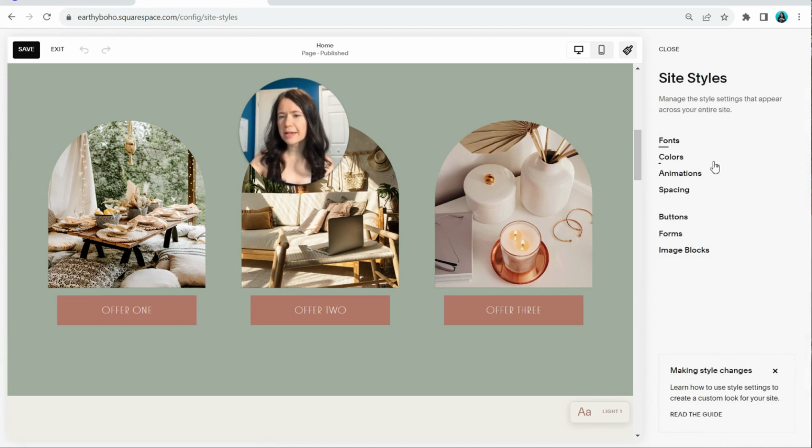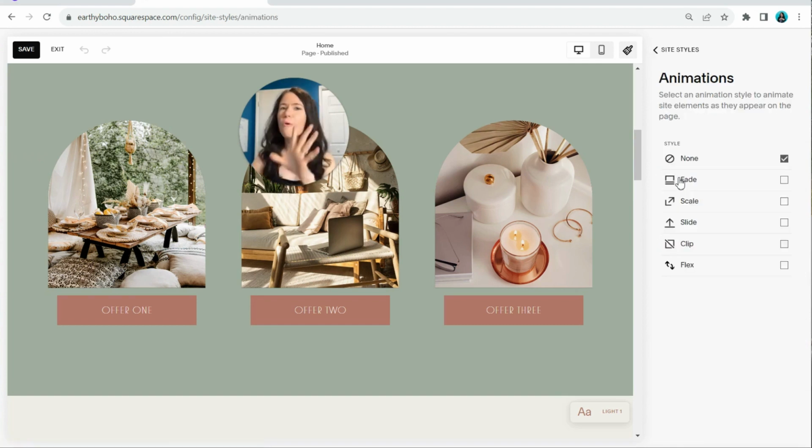Let's go back. Animations. Now this is cool. If you're wanting the photos to kind of slide in as people enter your website or any sort of those kind of animations, play around with it here. And don't go overboard. We don't want some crazy, overwhelming website, but some motion adds a nice little touch to it and it helps keep the viewer's eye interested, right? It makes it more interesting, less likely to drop off and get bored.